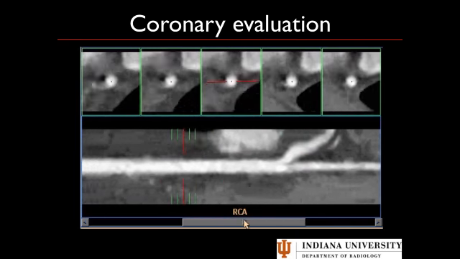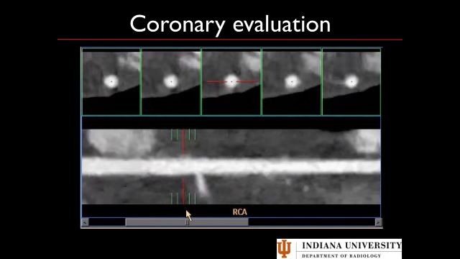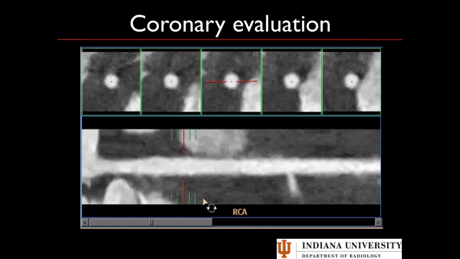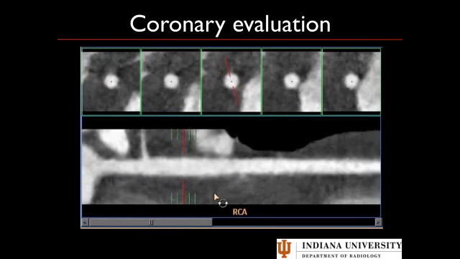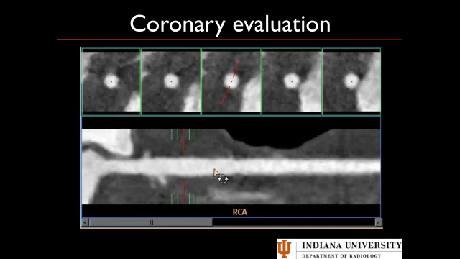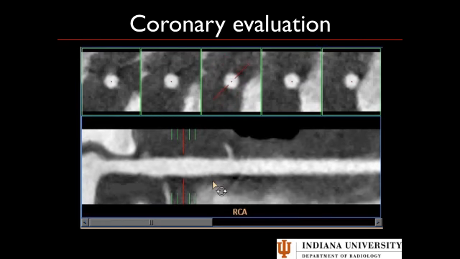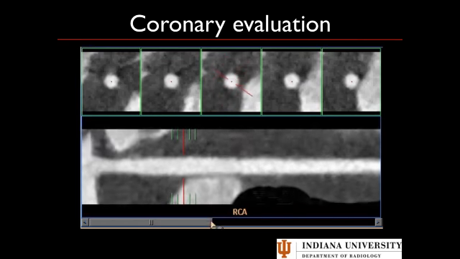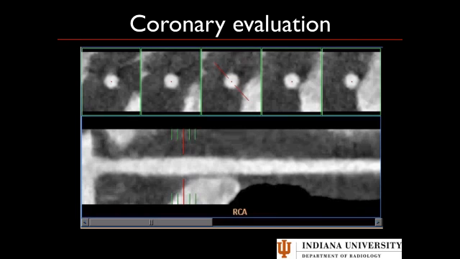And then you can actually rotate the vessel too, because remember, this is looking at it from a center line. If the vessel has disease, that center line may not be the true center line of the vessel. It's going to follow and be in the center of the opacified lumen. But if you've got eccentric plaque, you're going to need to rotate it around so you can see what the effect of that plaque is on the stenosis.